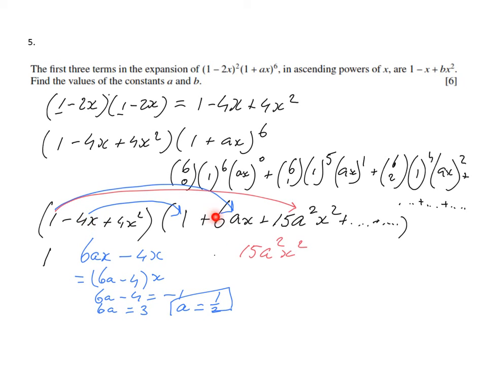But there are more, because if I do -4x times the term in x on the other side, I am also, or again, getting something in x². Because -4x times 6ax is -24ax². There you go. And there is one more, because 4x² times 1 is also a term in x² if I would expand those two sets of brackets, which is 4x². And those are all my terms in x². And if I would add them up, I get bx². So let's find the, let's factorize this. So the common factor x², 15a²-24a+4 times x² has to equal bx². So 15a²-24a+4 equals b.